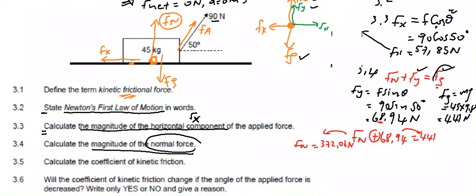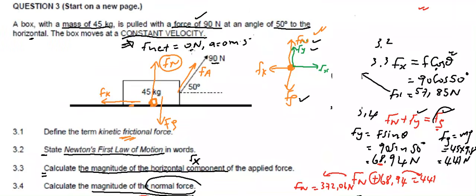Alright, now let's go to another question. Calculate the coefficient of what? Of kinetic friction. Do we have a kinetic friction? No, which means we need to calculate the kinetic friction. Okay, so in this case, the formula that we have to use is number 5, this one. F net is equal to 0 because we said the object moves at constant speed, so F net is equal to 0.